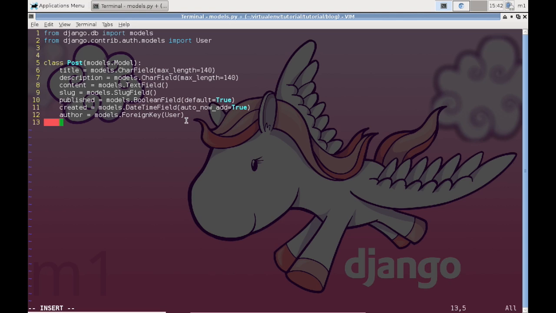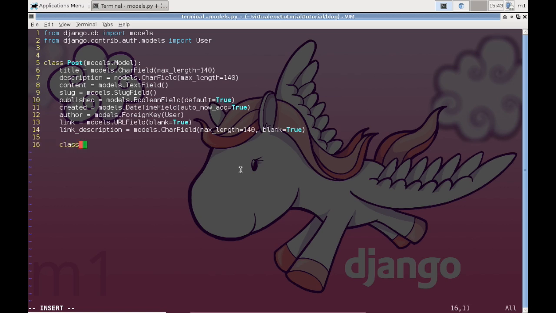Next, since it's a lot of text, the way this blog is intended to be used is not for link spamming. You do however have the possibility to add one more link for further reading, and Django gives us a URL field for that, which is optional, so we set blank to true, as well as give it a link description. We're going to set that to 140 characters as well, and this is also optional. Okay.